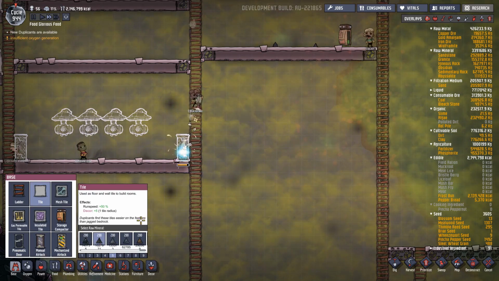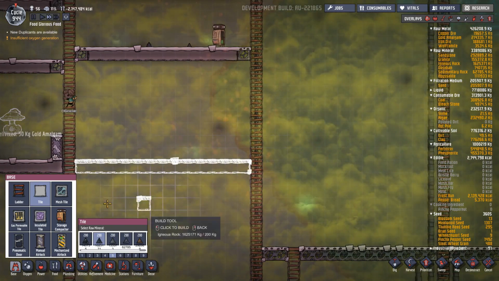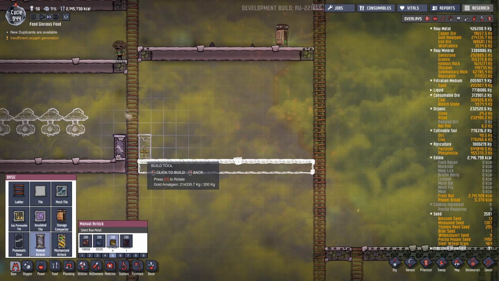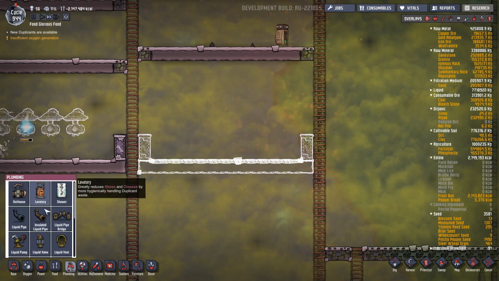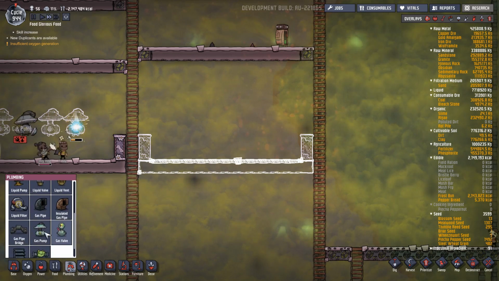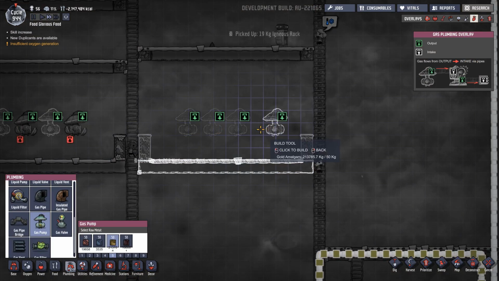This is going to be regular igneous. That goes across there. Right, then we put the doors in. Bosh, bosh. Then I want my pumps. Where are my pumps? Pumps going 1, 2, 3, 4.